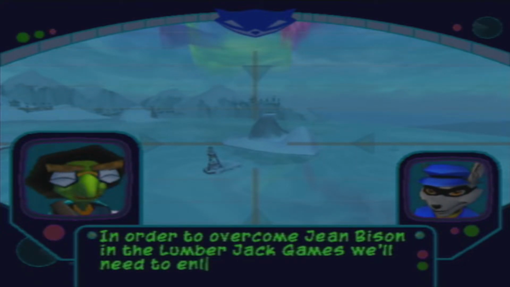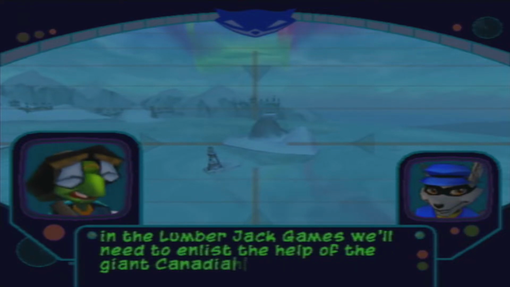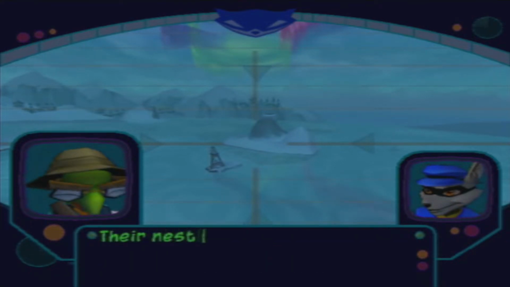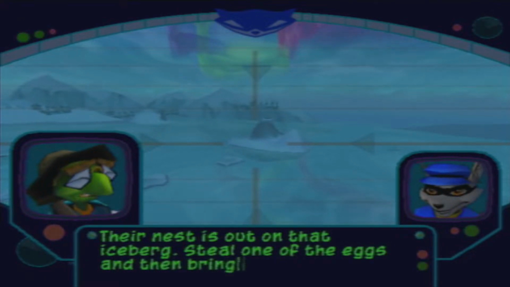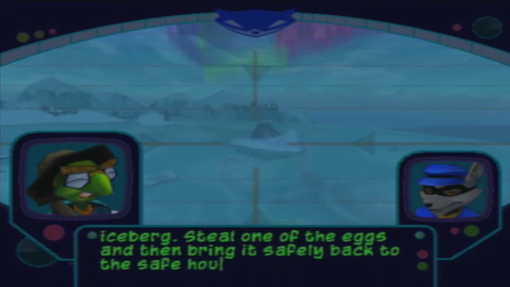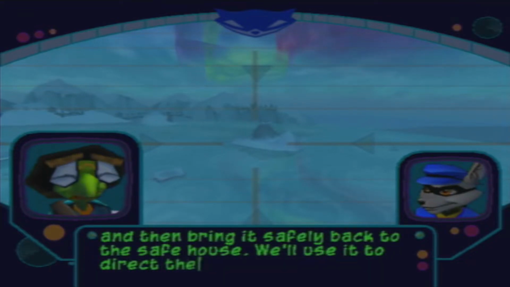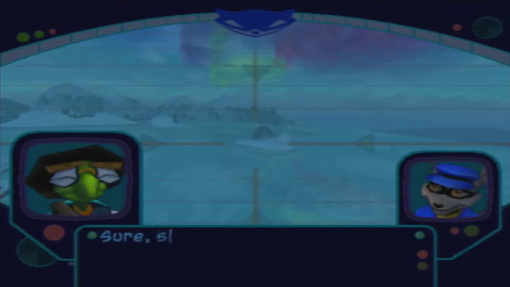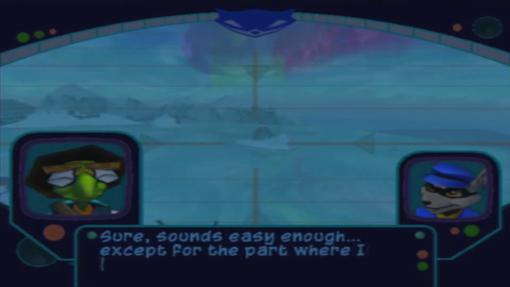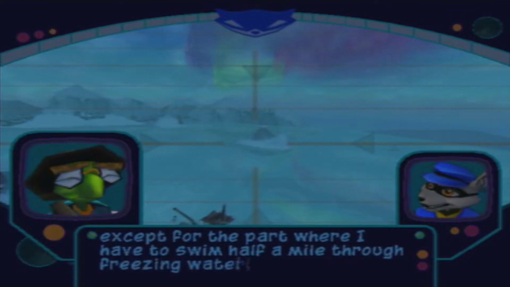Games, we'll need to enlist the help of the giant Canadian eagles. Their nest is out on that iceberg. Steal one of the eggs, and then bring it safely back to the safe house. We'll use it to direct the eagles' protective instincts against Bison. Sure, sounds easy enough. Except for the part where I have to swim a half a mile through freezing water.